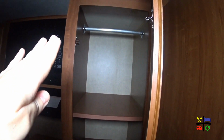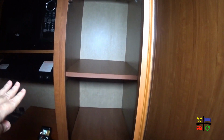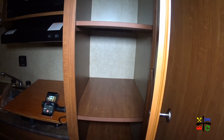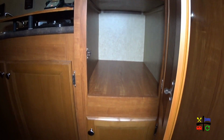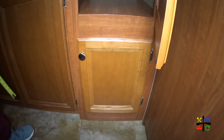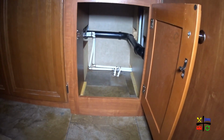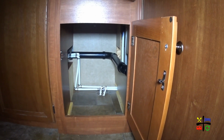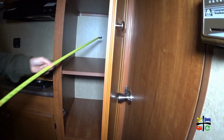Yeah, we'll remove it. But here is one shelf, and you saw how deep that was, my arm. There's another one. And then here's another one. This one I just might leave as is. No need to create a drawer on this one.